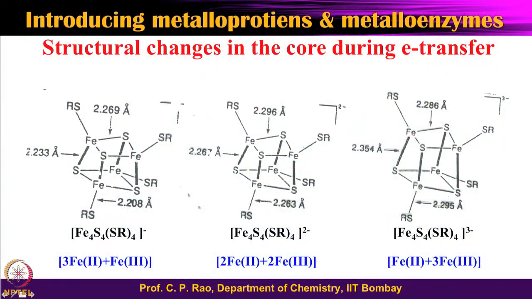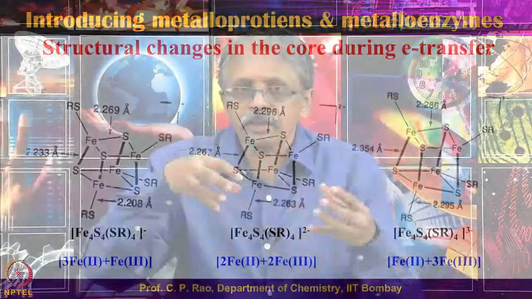So that will bring accordingly conformational changes in the protein that is bound, and that is what is involved in the electron transfer process. So in the electron transfer process of these iron-sulfur proteins, reduction and oxidation take place. During that period when it oxidizes, it will expand, and when it reduces, it will contract. So expansion and contraction of these cores will basically involve protein conformational changes, and such protein conformational changes are basically responsible for the protein electron transfer.